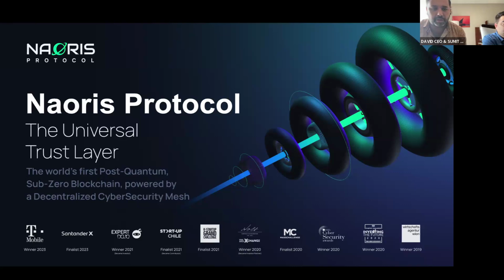Sub-zero blockchain. Why? Because we are a sub-zero layer. That means that we sit below the typical layer 3, layer 2, layer 1, layer 0 that exists in the space. We are directly connected to the infrastructure, and we validate everything that is centralized and supports existing infrastructure of all kinds in a decentralized way. So we decentralize centralized systems. We're kind of doing DePIN before DePIN was a thing, and we do it for everything. And obviously that applies to Web3 operations.